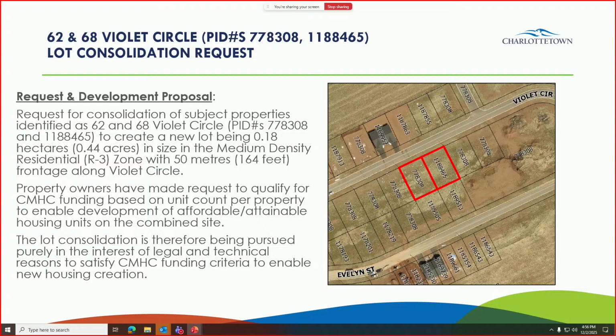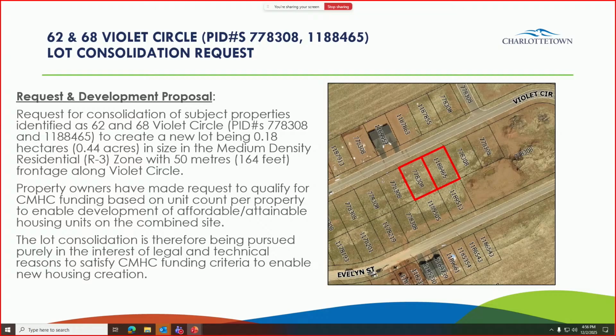The R3 does allow for multi-residential, but even with the lots combined, it's still not a large site, so they'd probably be tightly constrained by the parking ratio of 1 parking spot per unit. In all likelihood, I can't say what the upper limit on number of units would be, but it wouldn't be too far off from what they're intending to build. So, yeah. Thank you for that.